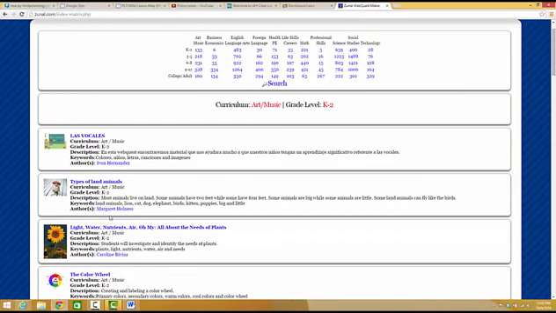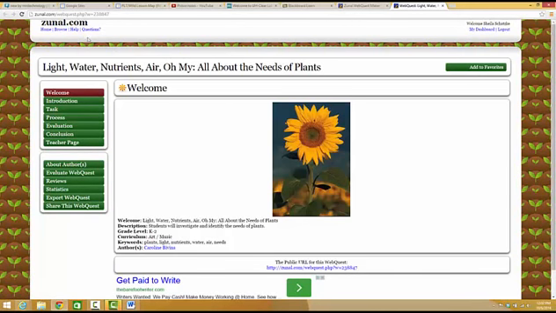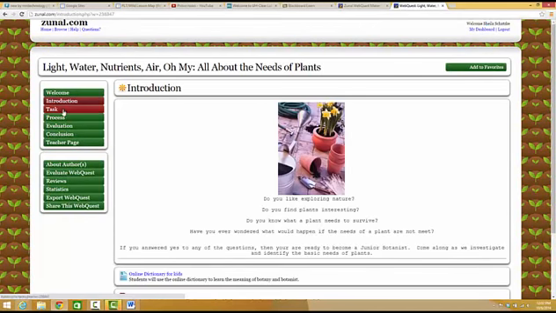And these are made by other teachers. So I'm going to click on this one here, and you'll notice that when you make your web quest, you'll use this Zoonowl. You'll log in and create your own account. And once you're logged in, see, there's my name right there.